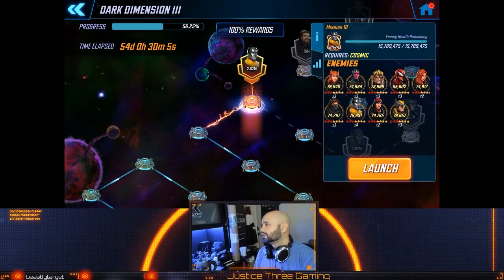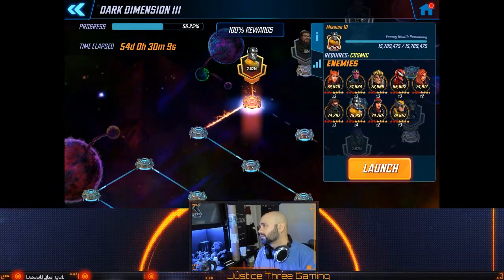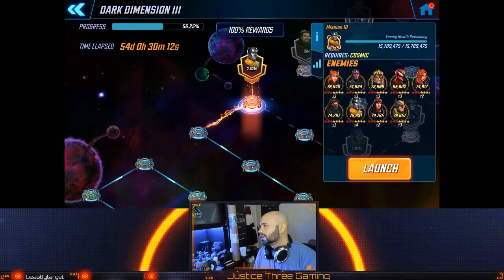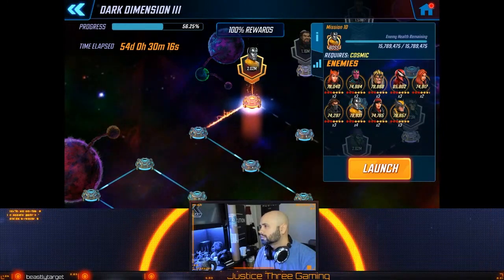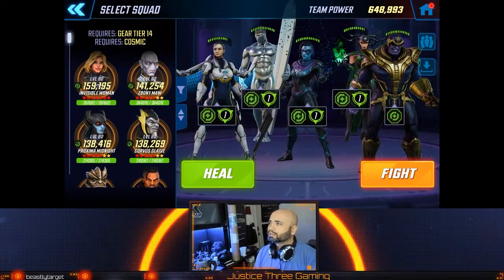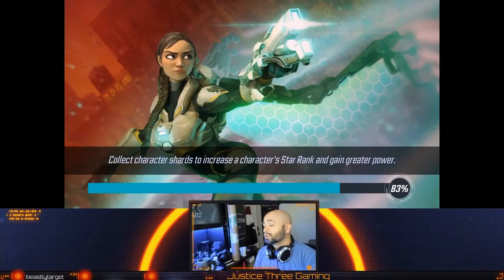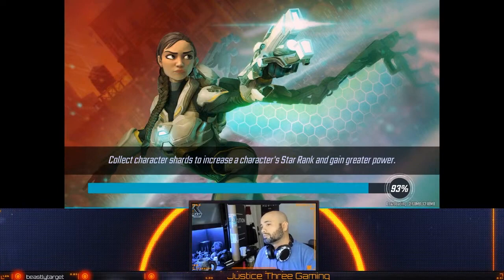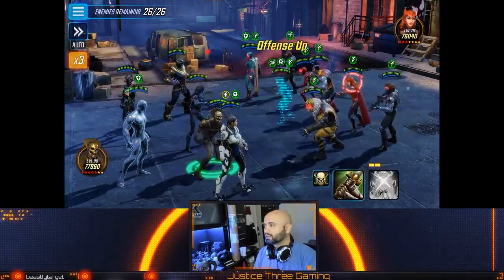Let's see here. Mission 10. I got Colossus. Nothing huge to worry about here other than a couple of those Black Widows. Although Colossus might hold on to that taunt for a little bit at least. If I get a defense down on him though, I can continue the attacks on the weakest of the group, which is good. That's one of the biggest bonuses to Kestrel.